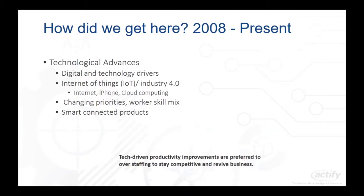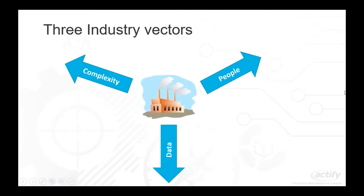But it's just exploding, right? And how do we make use of this? And this is also impacting the worker skill mix as well. So this is how I see it. Manufacturing companies are having these pressures, and I think I should have put the arrows going the other way as opposed to pulling the companies apart, but you've got the complexity issue, the data issue, and the people issue. I'll break these down into these three elements as we go through the presentation, and interject that with demonstrations of how people are solving some of these problems. So first up is the people issue.